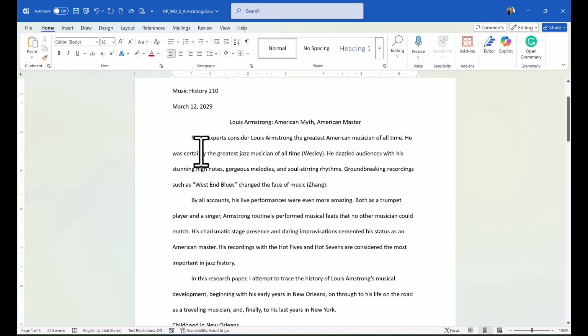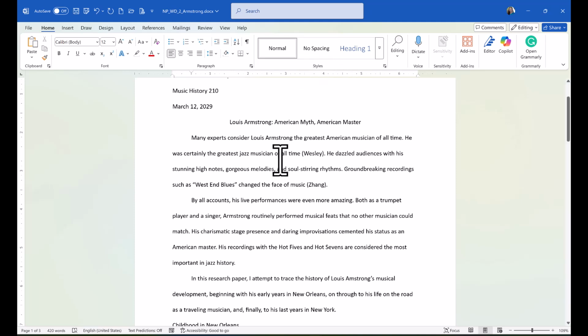But I don't want all the text to be normal. In fact, this first line of text here is the title, Louis Armstrong, American Myth, American Master. Well, I want the title to look different than the regular text. So what I'm going to do is change that and apply a specific preset style to the title.